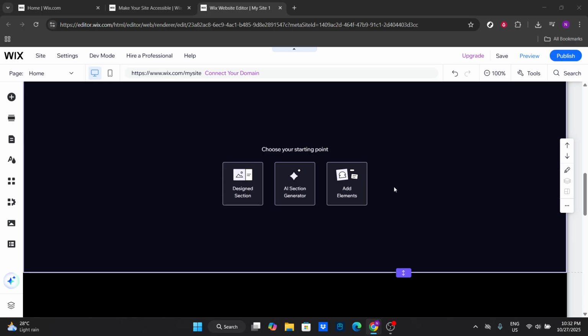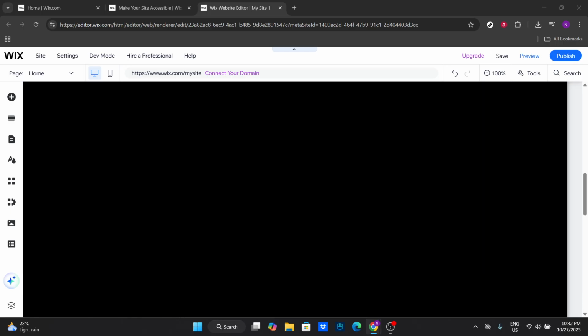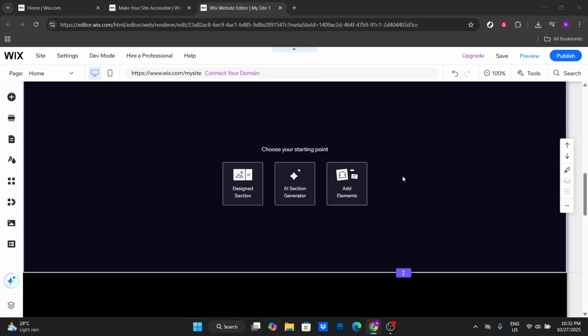To get started, you'll first need to go to your Wix website. If you've already logged into your Wix account, make sure you're on the editor dashboard for the site where you want to add the members-only page. If you're not there yet, navigate to the Wix editor by selecting your desired site from the dashboard. This is the main area where you can tweak your website's design and manage its content.